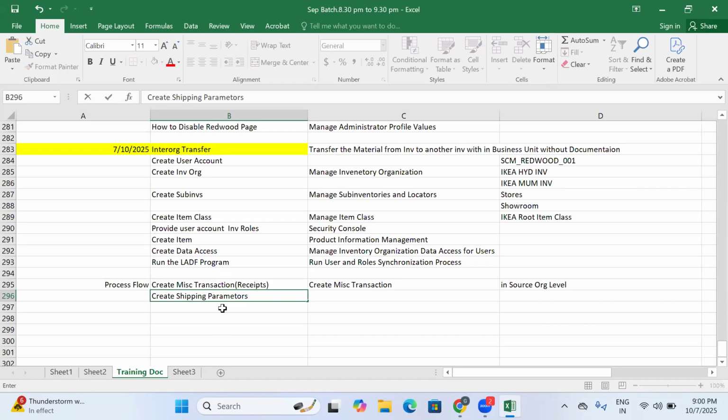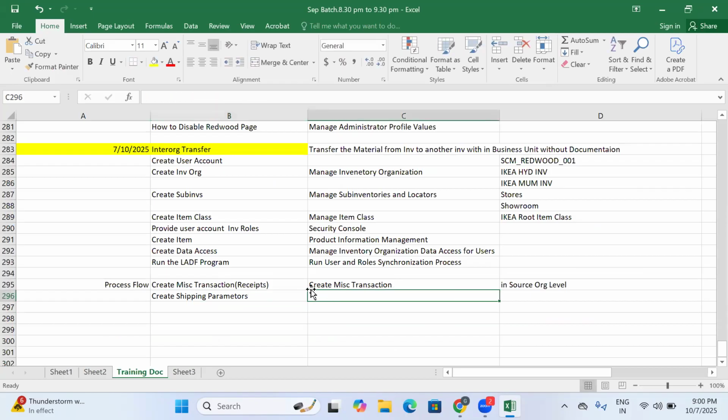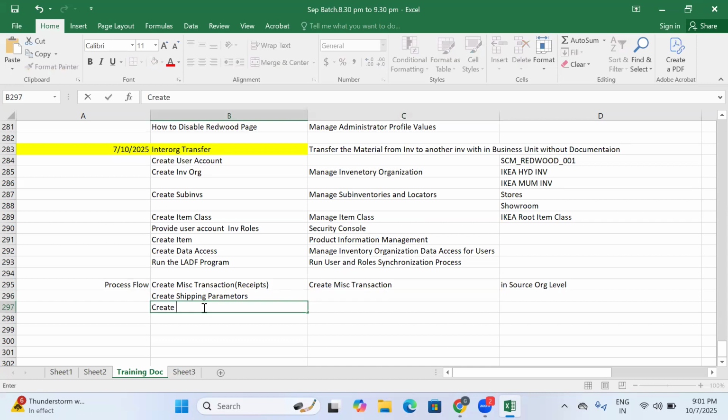Why are shipping parameters required? Hyderabad org is shipping the material to Mumbai org. For that, we need some shipping parameters. What is the shipping method? What is the transport, volume, weight, UOM, everything? How would the system know otherwise? Creating shipping parameters and receiving parameters is mandatory.